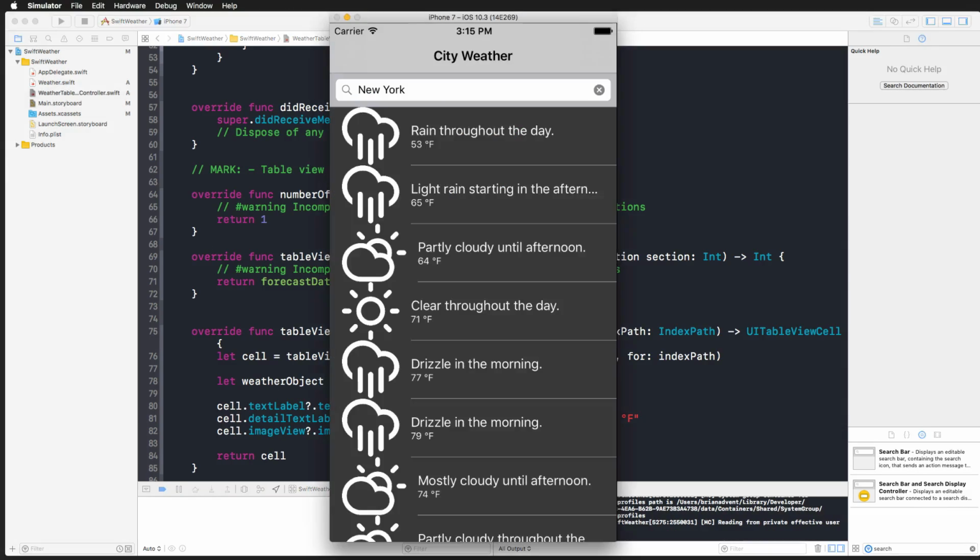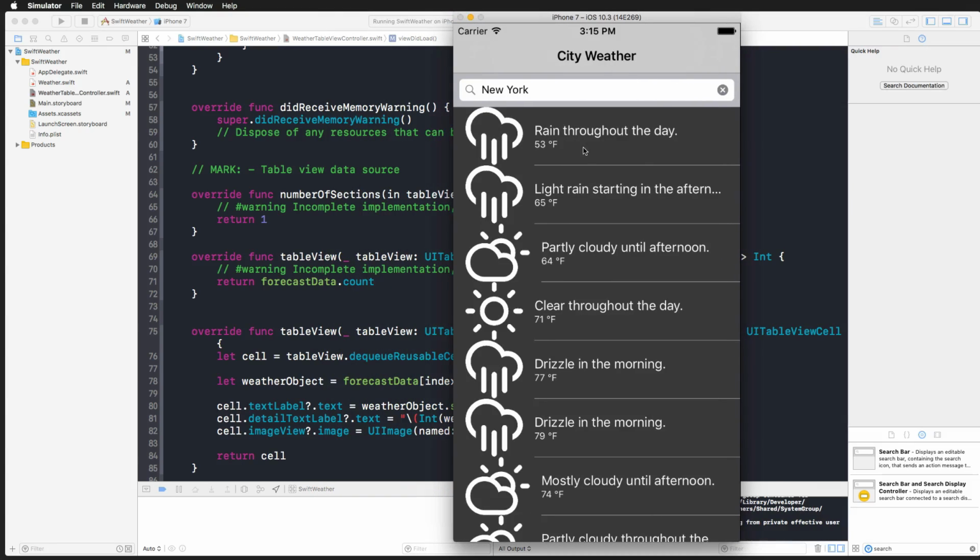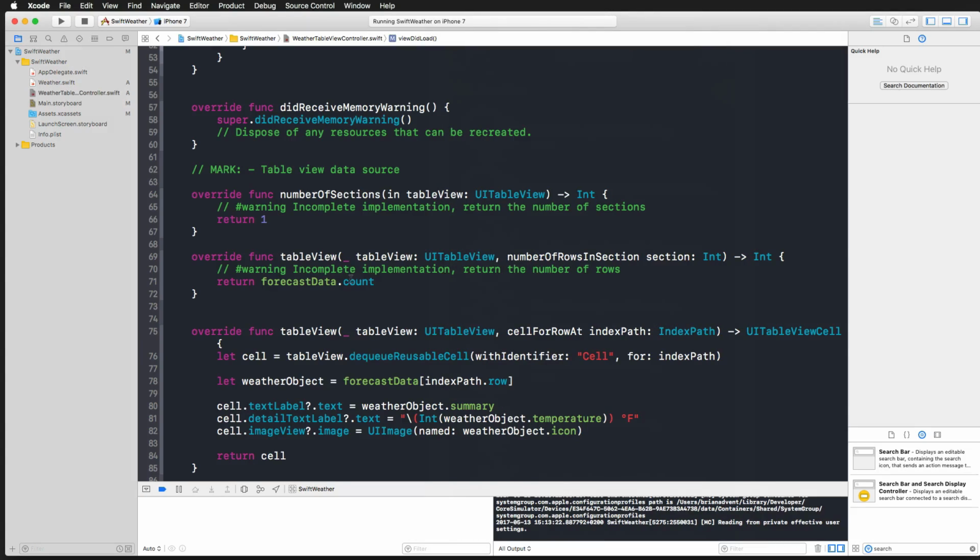First of all, let's think about the way the information is displayed at the moment. We have only one section, and the number of rows is equal to the number of elements we have in our forecast data array. This is no longer the case if we want to use sections as the titles for the different dates. So what we need to do is change the number of rows in section to 1, because each section gets only one row that displays the weather information. And instead, we are changing the number of sections, which is now the forecast data and its count, because each section is one date, and each date is responsible for displaying the associated weather information. So now we have as many sections as we have forecast data elements.